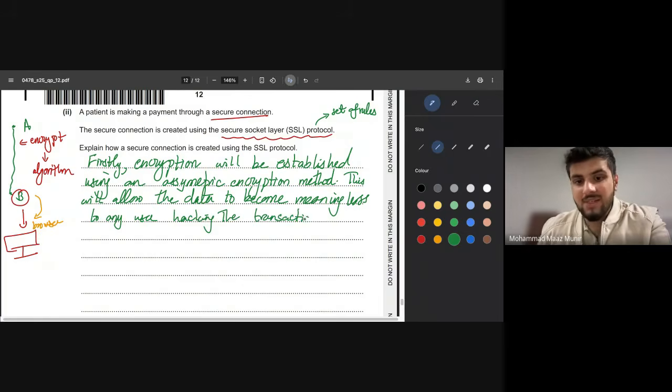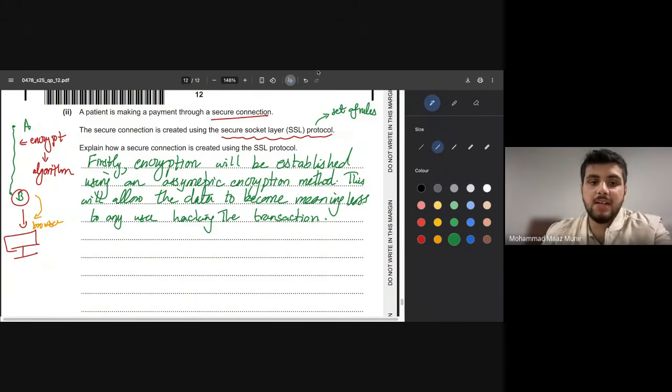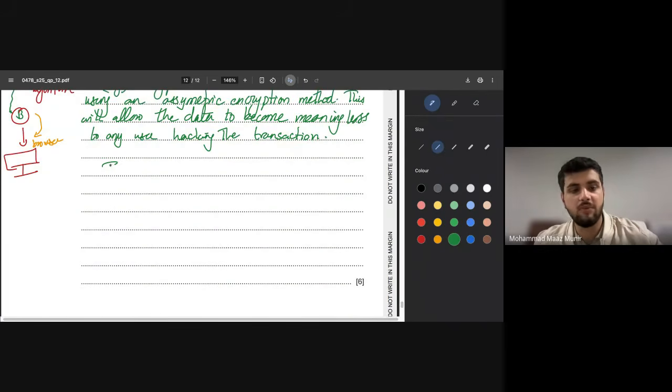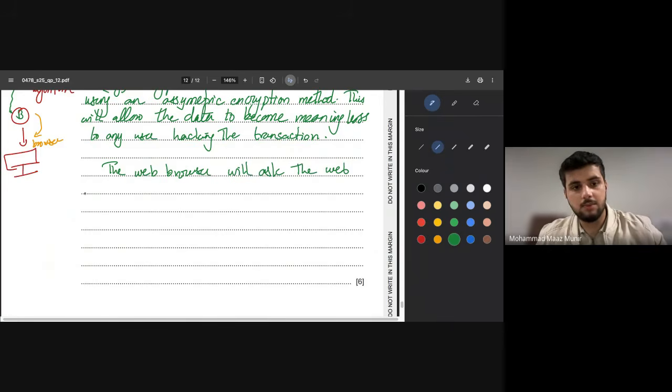Once you're done with this, we need to discuss the browser part. The web browser is going to ask the web server to identify itself. So here we write: the web browser will ask the web server to identify itself.